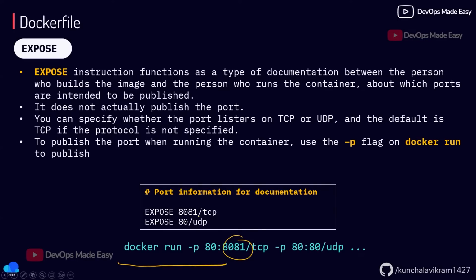My other question is, people won't have access to this Dockerfile, right? So how will they know whether your application is listening on 80 or 81? Docker inspect. Yes, they have to inspect the image and then they'll get to know this EXPOSE. Once you build your image and inspect it, you will get all this information in the inspect command. Clear? Understood?